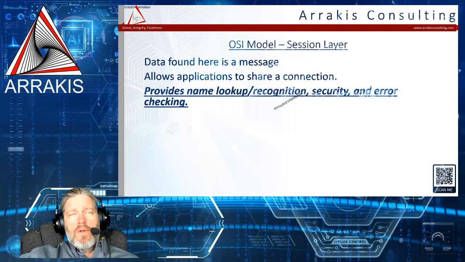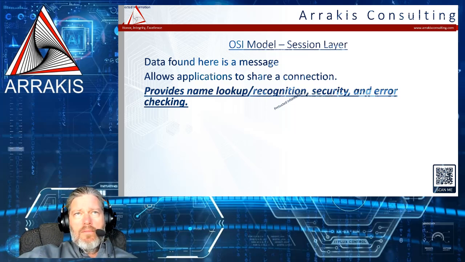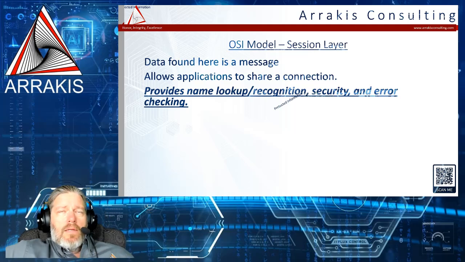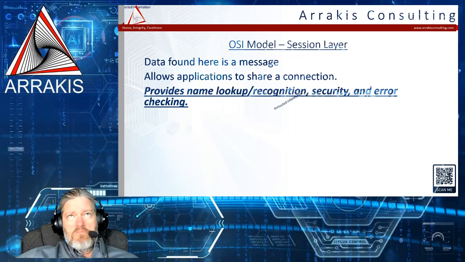All right. The important thing to remember, especially for test taking purposes, is that the session layer does name lookup, security, and error checking. In relation to error checking, don't forget that the data link layer starts off with some form of error checking, cyclic redundancy checks, CRC checks, but then the network layer has it as well. Every layer pretty much has its own form of error checking that is relevant to that particular layer, with the exception of the physical layer, which doesn't really do error checking.